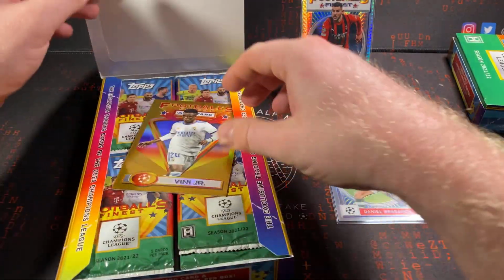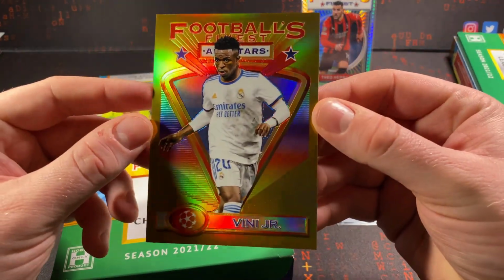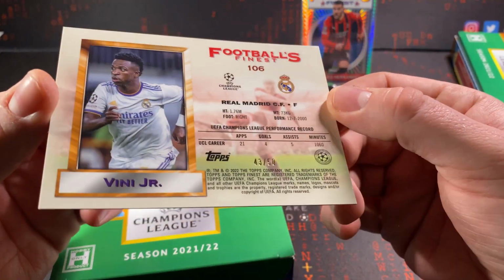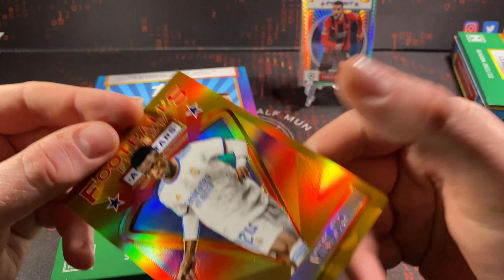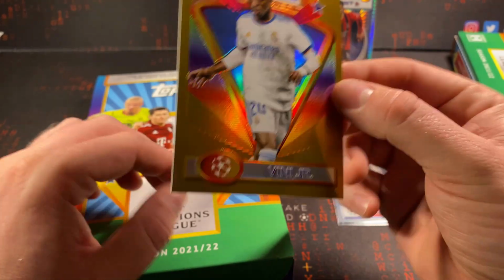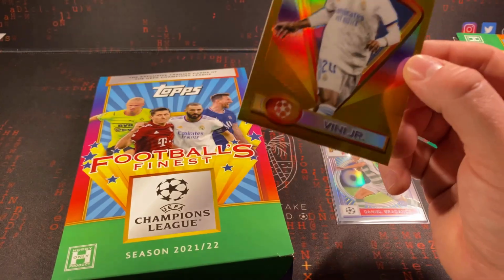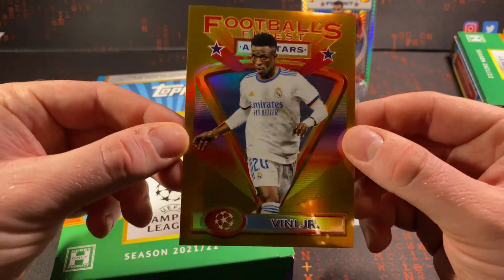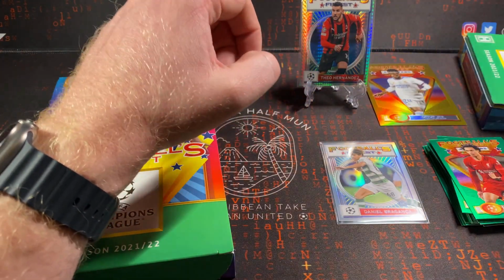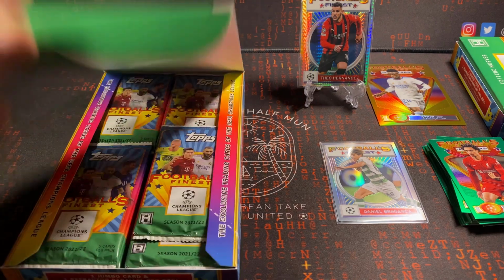Here's our Topps football app here. And here's one of the oversized cards, jumbo cards of Vinny Jr. It's a gold as well. Does that mean it's numbered? It is. It's numbered to 50. Vinny Jr. gold. So that's pretty cool. I have no idea how you sleeve these up. So I have to order some bigger sleeves because I don't have any available right now. But that's pretty cool. We're going to put him somewhere here, which is cool, and we're going to get on with our box.